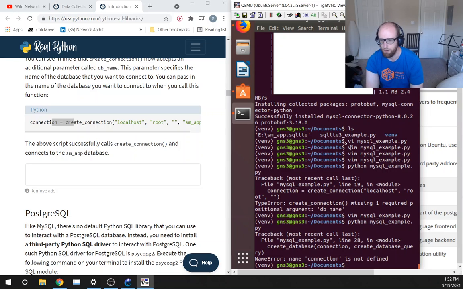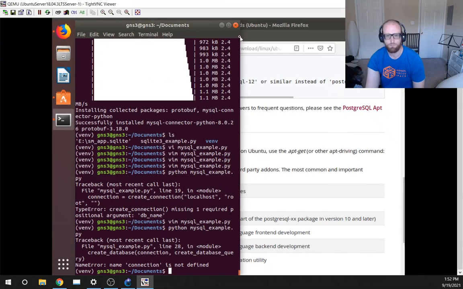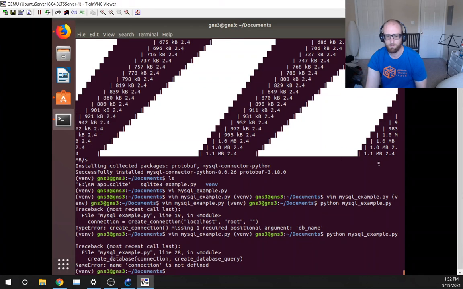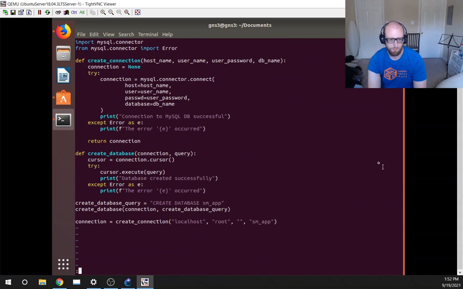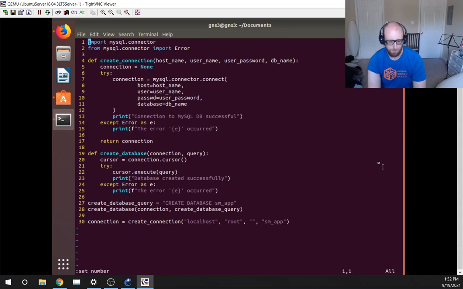So we've got a problem here. Connection is not defined on line 28. Okay, so we don't have connection defined.